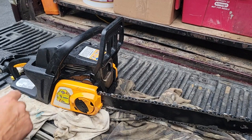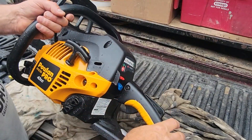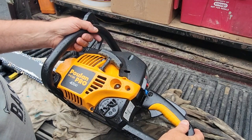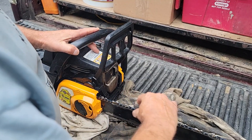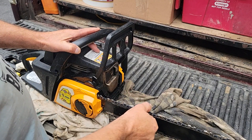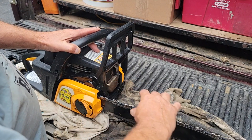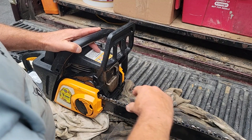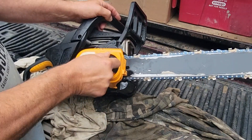Welcome back to the channel. If you've been following along, you saw that I just cut down that ash tree and cut it up. We had an issue before we started — I was sharpening the chain and I couldn't roll it forward. See how it rolls now? I couldn't do this to sharpen it. I had to loosen it up super loose so that it would jump over the cog to be able to sharpen. I got it sharp, but what we had to do was take this apart here.